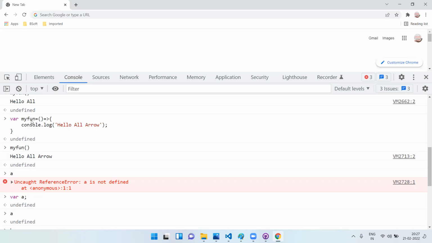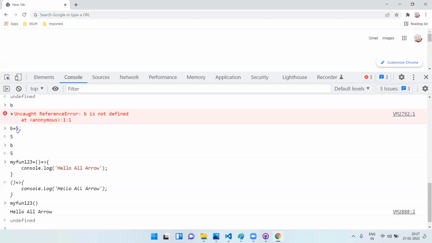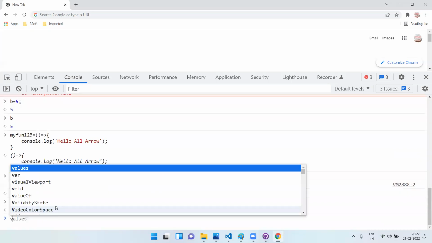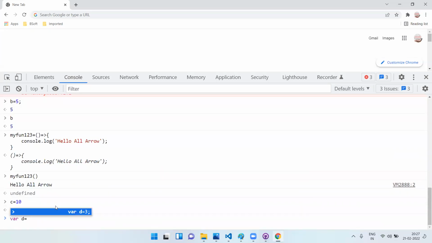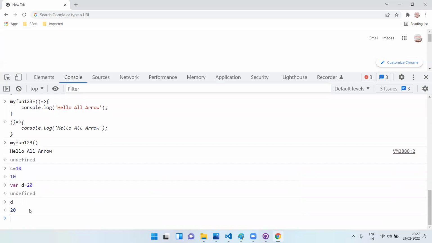So the right hand side gets assigned to the left hand side. B equals to 5 you did, what did it return? 5. If I say C equals to 10, it returns the value. If I say var D equals to 20, did it return anything? But that does not mean that it didn't get assigned.